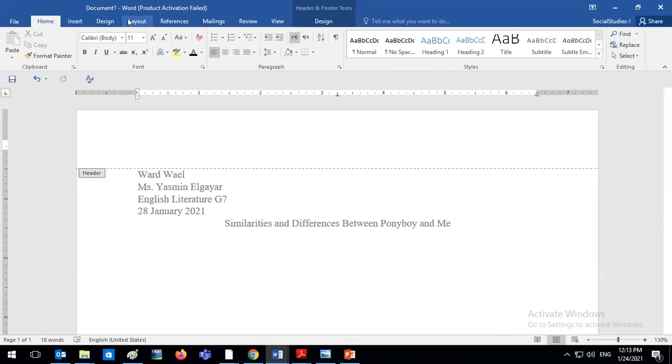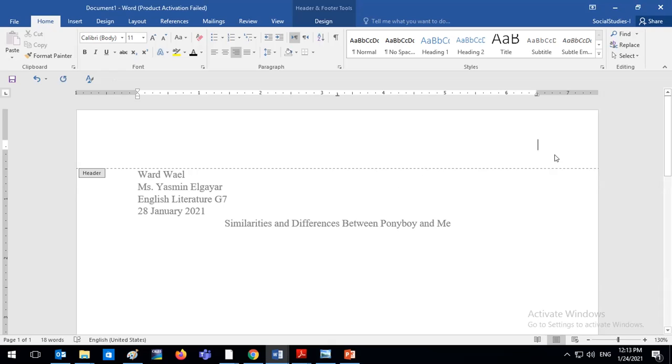Some kids, what do they do? They know that this is right aligned. I'm going to show you the wrong way so you don't do it. Remember, I'm showing you what's wrong so that you don't do it. Okay, this is right aligned. I know that this is page one, so I'm going to put one. I'm here right aligned. I know what I need to put here.